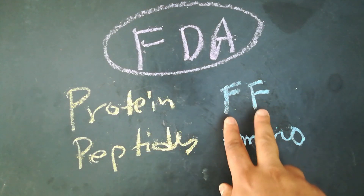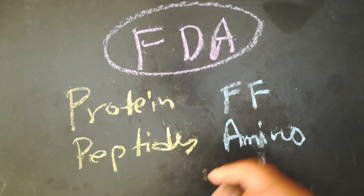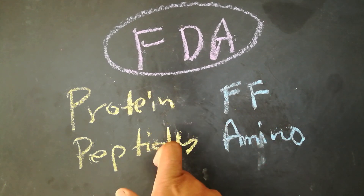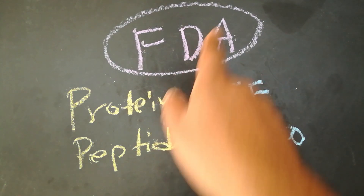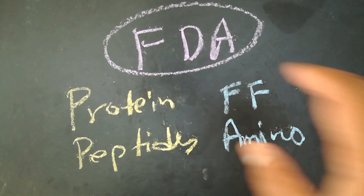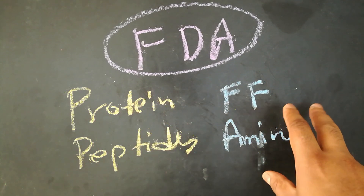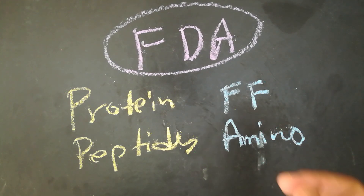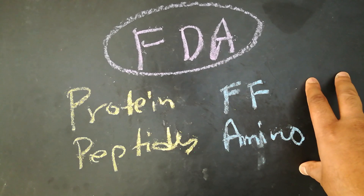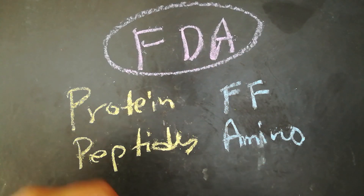Free-form amino acids are different. Amino acids that are peptide-bonded - like glutamine peptides - are not free-form and would be considered peptides, because they're capable of helping synthesize muscle. But as per the FDA guideline, only free-form individual amino acid molecules cannot be used to bump up protein content. So if you have 70% protein, then add 10% free-form amino acids like cheap lysine, and claim 80% total protein - that's amino spiking. You cannot increase your protein percentage based on free-form amino acids.